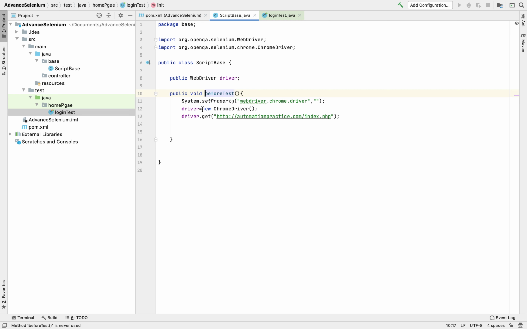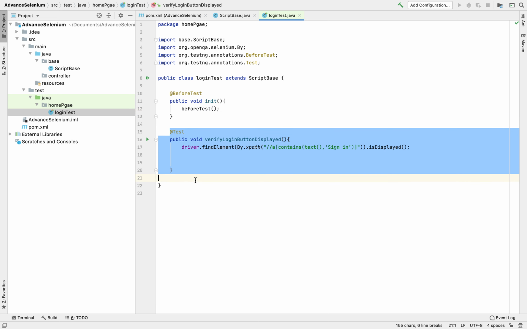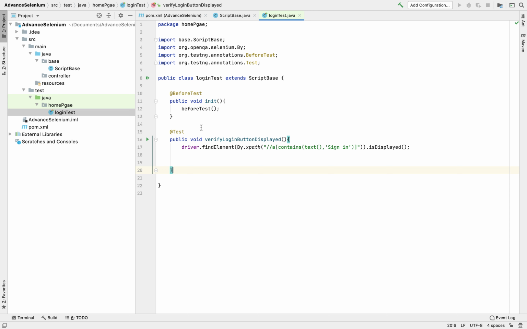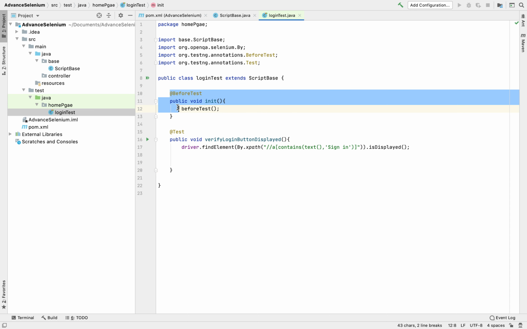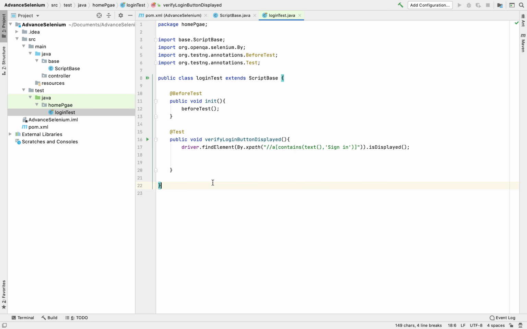Which is the before test? Basically this one, which opens the browser. After the before test is done, the test will be executed. Remember, whenever you run the test, the TestNG engine goes first to the before test, because you said whatever runs first goes to the before test. So this will be our video today. If it runs successfully, the class will be done today, because we don't want to go too fast, then you guys will get mismatched. Okay, so I'm going to run this.